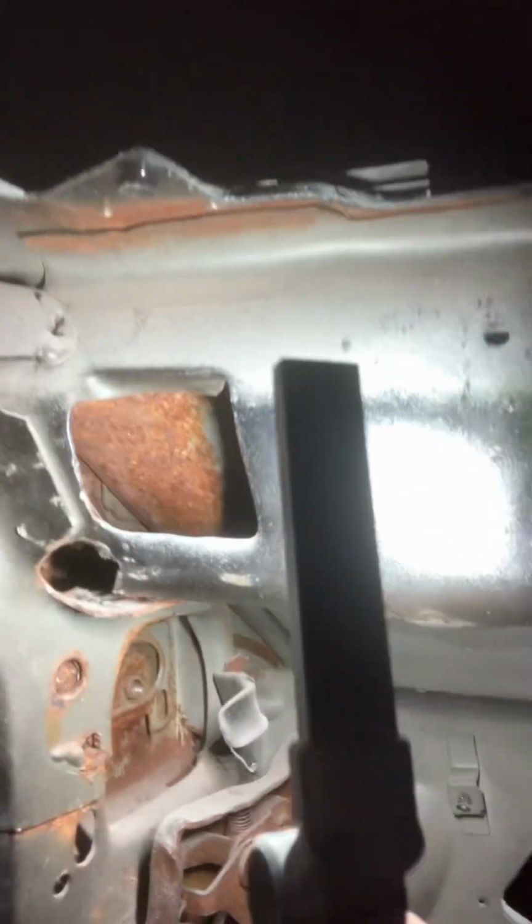So have a lot of rust. That's a big issue here on the inside of this where it got rained on and rusted. As you see, this is a complete rust hole right here. So all this stuff is gonna have to be fixed, seam sealer.